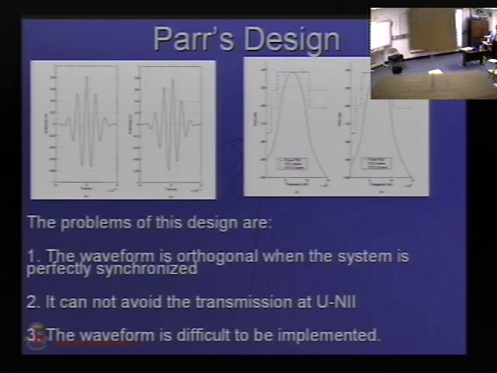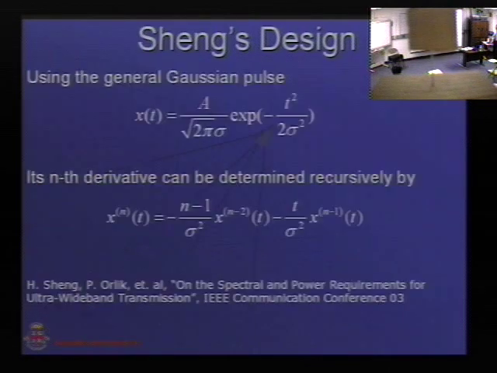Now, if you look at the time domain, this monocycle looks like this. Here you choose lambda to be one set of the eigenvalue, and this is another set of eigenvalue. Look at the corresponding spectrum. Pretty good. It fits into the FCC compliance. The problem is, it has the same problem as the previous one I talked about: as long as they are orthogonal to each other, or there's no time jitter, this works well. When there is time jitter, and also it didn't avoid 802.11, because 802.11 is here. There should be a dip, a valley here, but no valley.